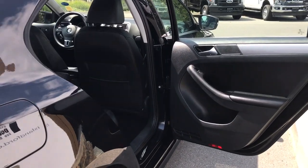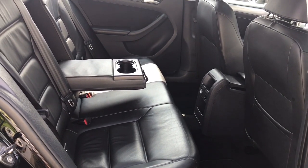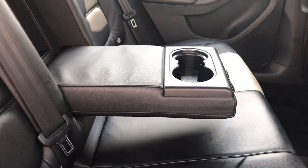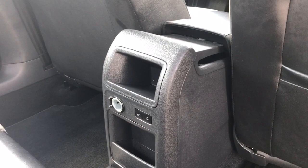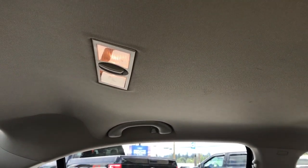Storage and speaker in the door, as well as power windows. You have seating for 3 in the back with a 60-40 split. The seats release from the trunk area. In the center, you have an armrest with a couple of cup holders, and you actually have a pass-through, so you just unclip that, you can reach into your trunk area. On the floor, there's mats. On the back of the seat, slim pockets. In the center, little cubbies, as well as a 12 volt, and your locking. As well, up above, hooks, handles, and lighting.